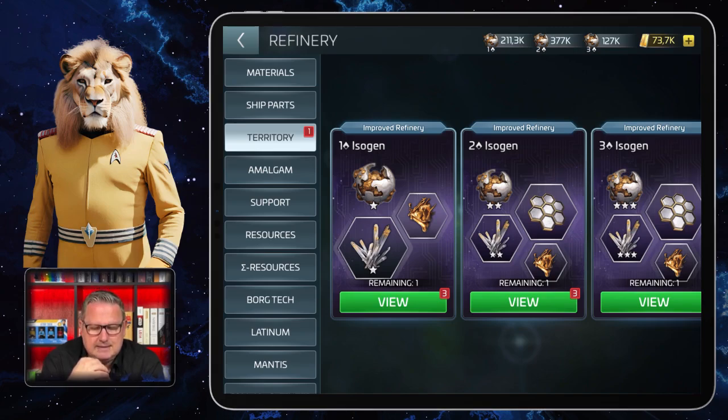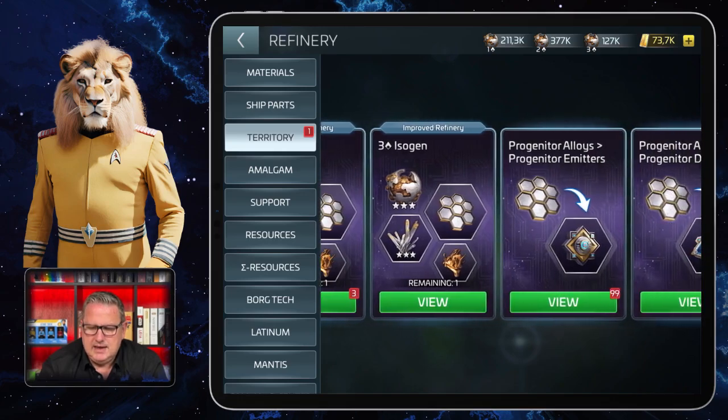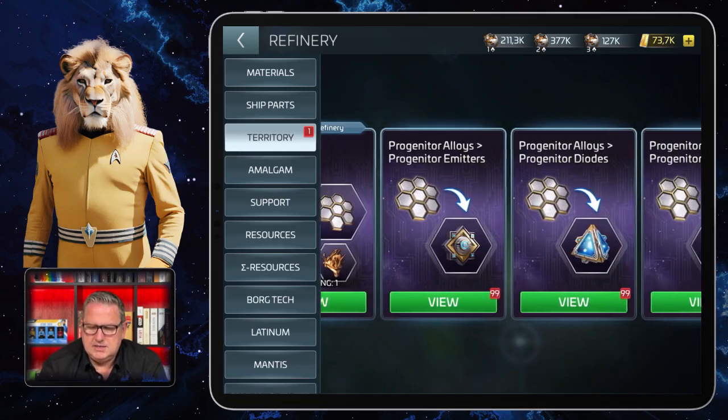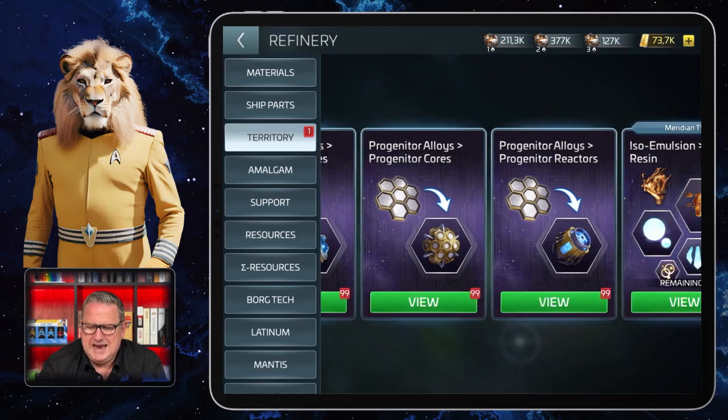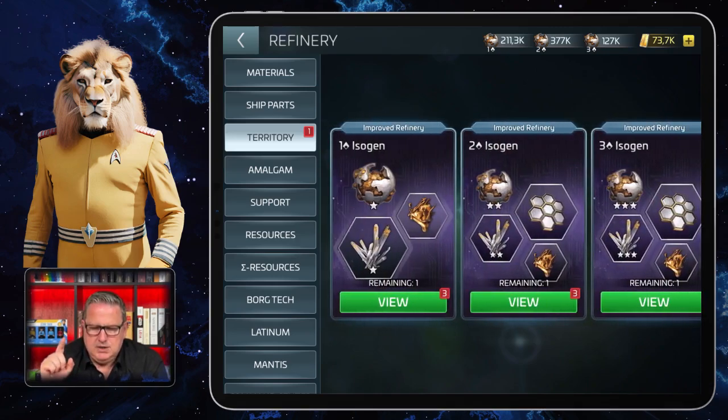In the territory refinery, we have the grade 1 isogen, grade 2 isogen, grade 3 isogen, and then progenitor emitters, diodes, cores, and reactors. And in the end, isoresin. We start with the isogen because there it starts to be a little bit more complicated. There is grade 1 isogen, there's grade 2 isogen, and there's grade 3 isogen.